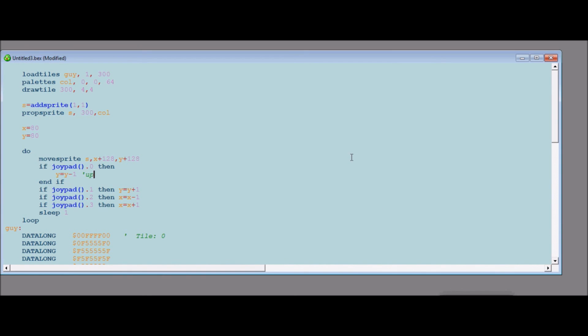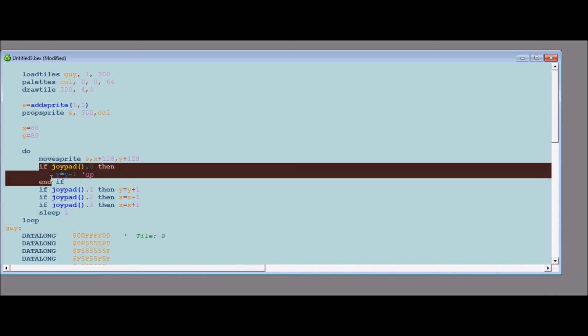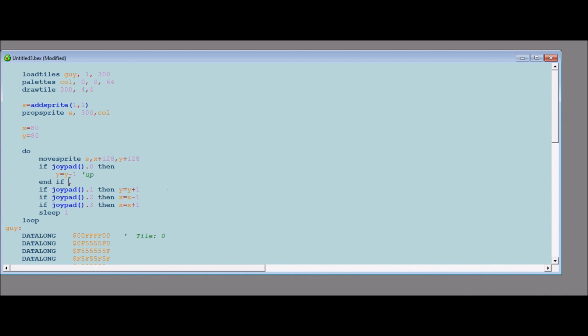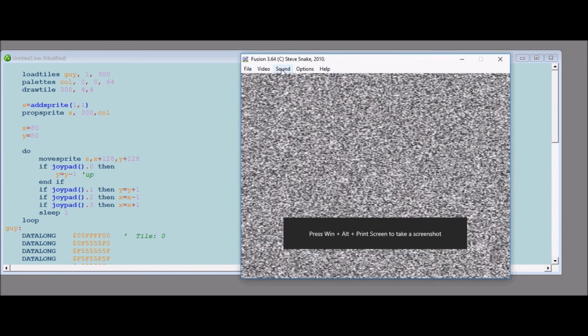But for demonstration's sake, we've done all the stuff we need. You don't need to do this. This is just another way of doing it. If you wanted to do animation or something with your tiles, then this is how you would do it, because you'd be able to say, okay, I want to switch tile number 300 to another sprite, which would animate it.